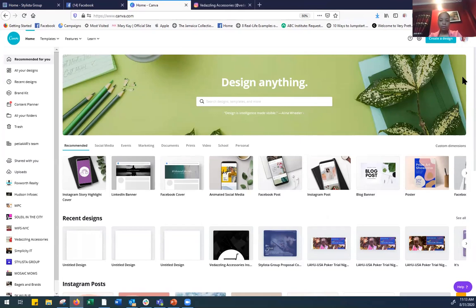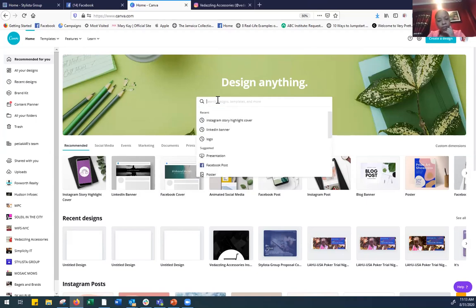For some reason, they show you how to make story covers. We are going to do the highlight cover. So this is the content that actually lives on the page. And the reason why I want to showcase that is because unlike the stories, they don't disappear. So very easy. You can just go in the search bar in Canva and do Instagram.